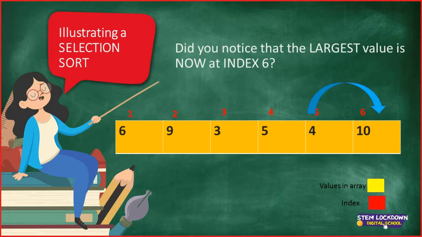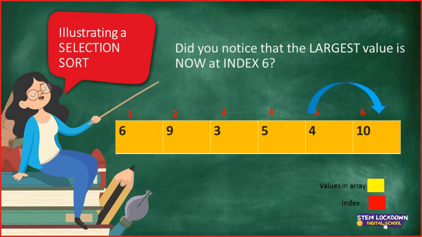And I want you to take notice of what happened when we started arranging these values. Did you notice as we began sorting, the largest value ended up at index 6? Can you take note of that? As we started sorting, we were looking for the lowest value, but as we started comparing the values against each other, the largest value ended up at the last index or the last position in the array. Now that's always going to happen, okay? So hopefully you guys understood.